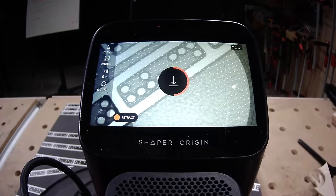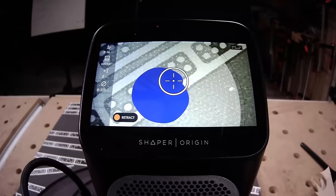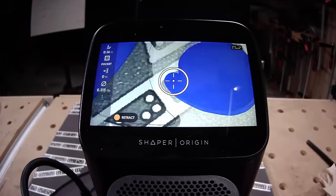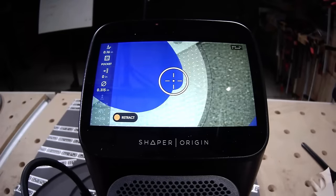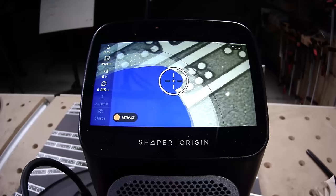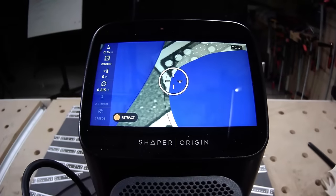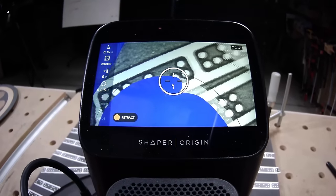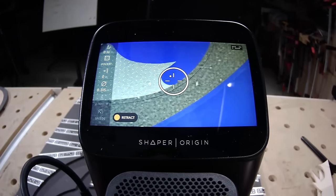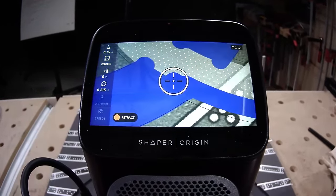All right, so let's talk about cut types. For the inlay positives, we used an outside cut. That's because we were cutting on the outside of the template line. On this pocket, we're going to end up using an inside cut because we want to cut to the inside of that line. But first, we need to clear out all of this material that's inside that line. And for that, we use a pocket cut. So what a pocket cut does is it gives you just a little bit of a baked-in offset between the template and the pocket itself.